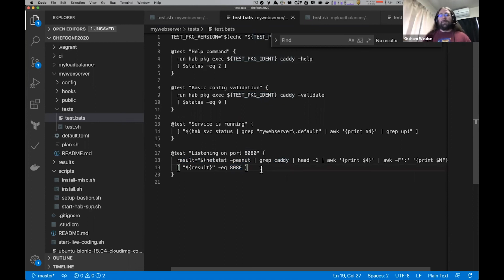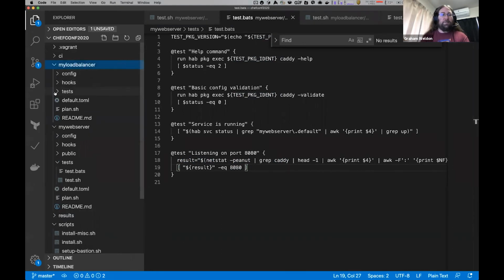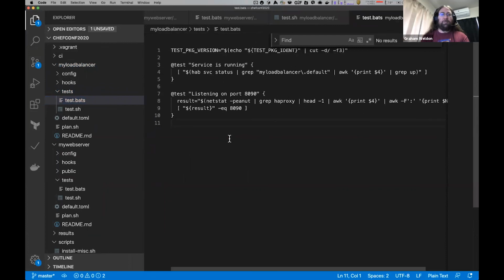So this takes the test of is the server listening on port 8080 a little bit further to make sure that the correct process is listening on port 8080. So these examples and the load balancer examples as well are included in the repository for you to have a play with.